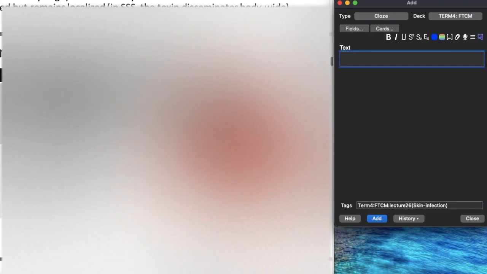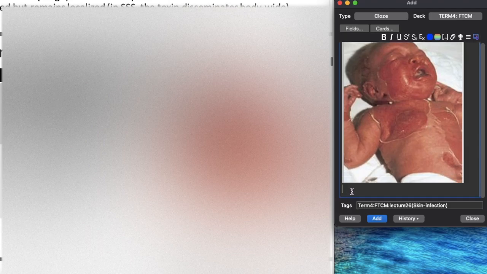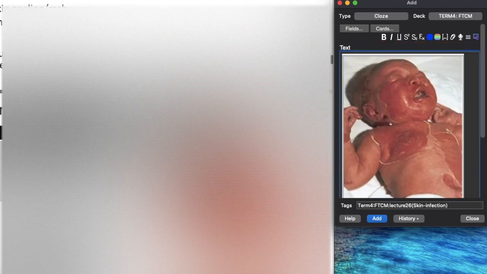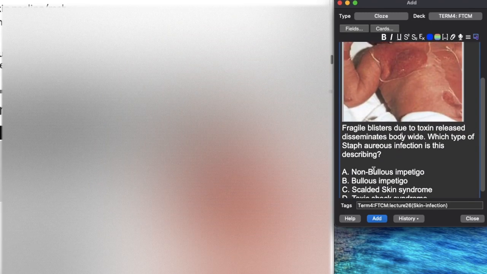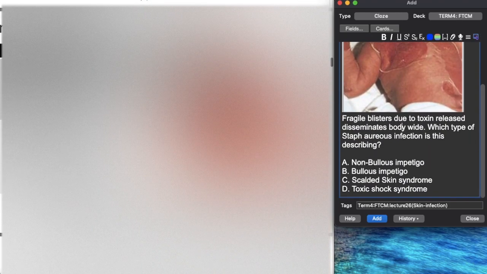Then down to scalded skin, boom, take a photo of it. Super easy. And look, I have the description right there. So now with this one, all I need to do is add different descriptions of this syndrome, and I've already added that here. Fragile blisters, right?